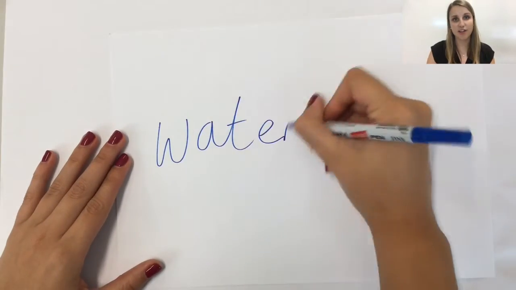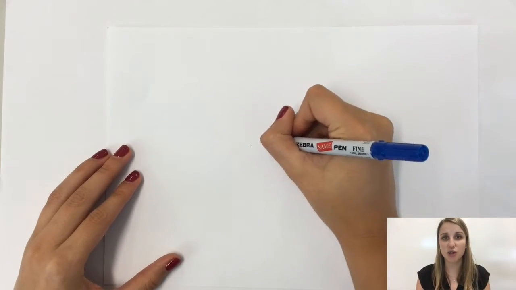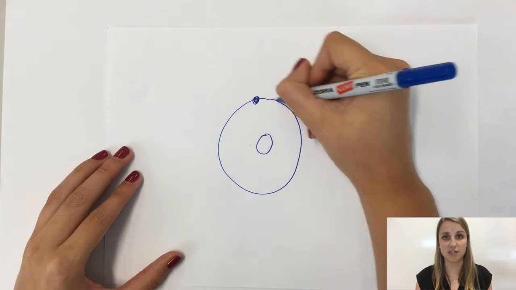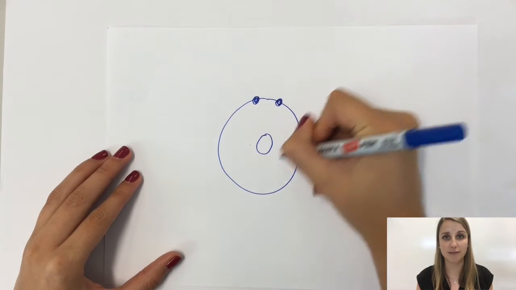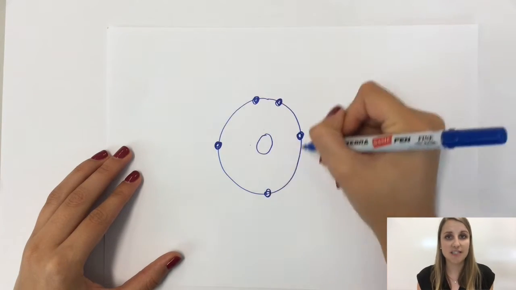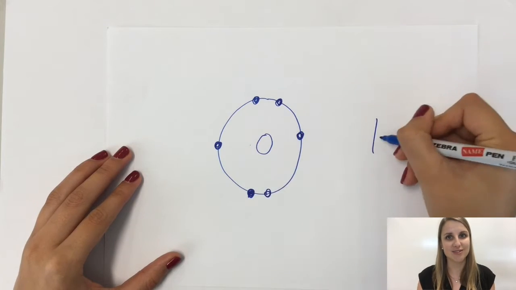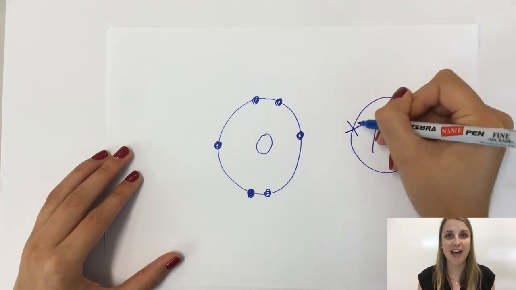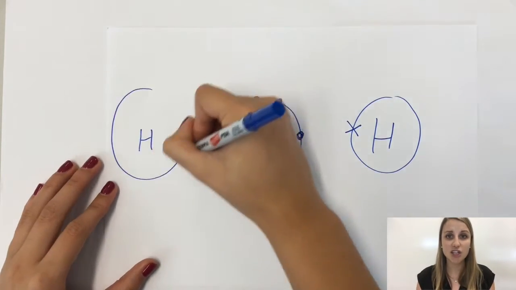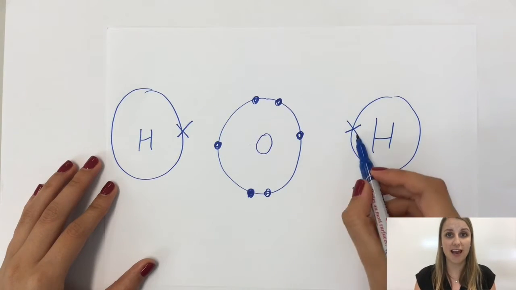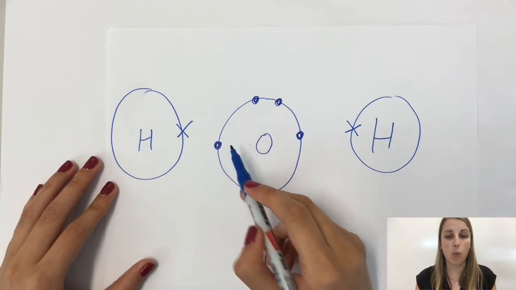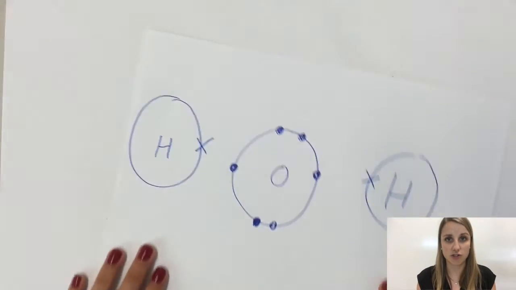Right. So let's check out another example and have a look at water. Here's the outer electronic configuration for oxygen and two hydrogens, which is what makes up water. It is a covalent bond. It's between three nonmetals in this case. So they're going to share electrons. In each of those bonds, there's going to be one of the electrons from the oxygen and one of the electrons from the hydrogens.